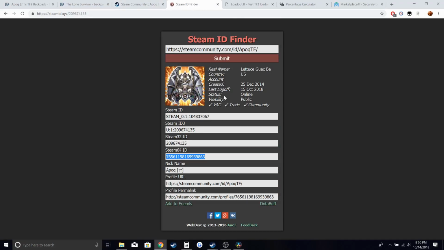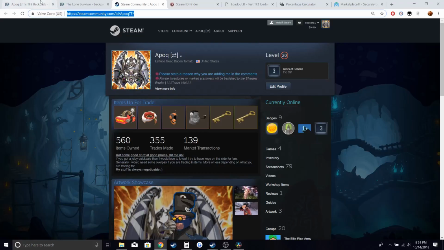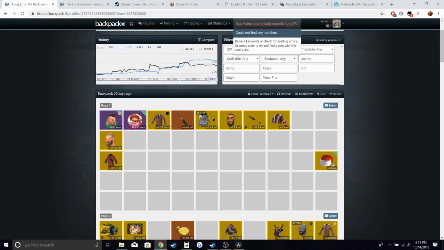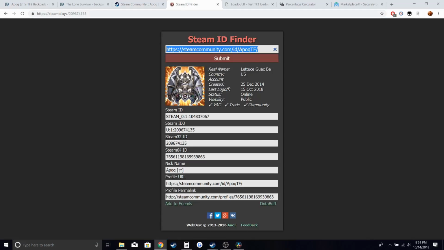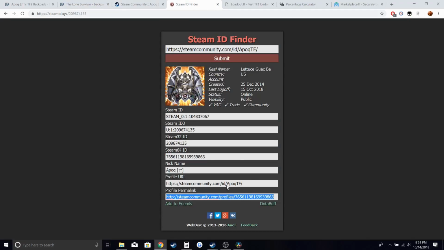Here's another website I use quite often, Steam ID Finder. This website is very useful for trading, not only for selling items, but this is my Steam profile, ApoqTF. If I were to type that in on Backpack.tf, it couldn't find my profile, and that's because I have a custom Steam URL. So if you type that on the Steam ID Finder and click Submit, it'll show the profile and show the Steam 64 ID. So you need to have this ID in Backpack.tf to actually find the profile. You can also type in the permalink. That works too.